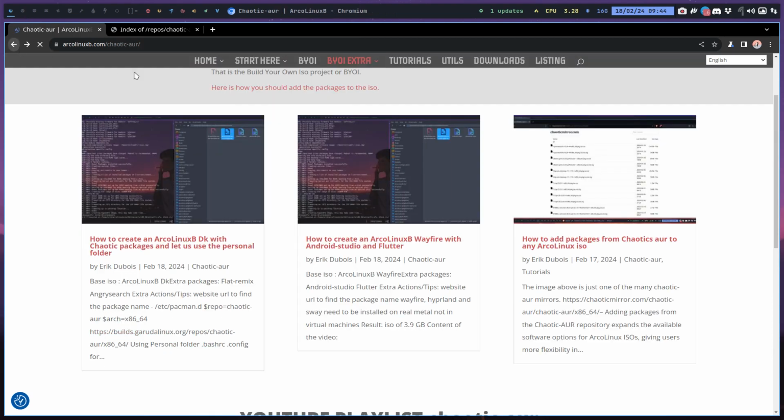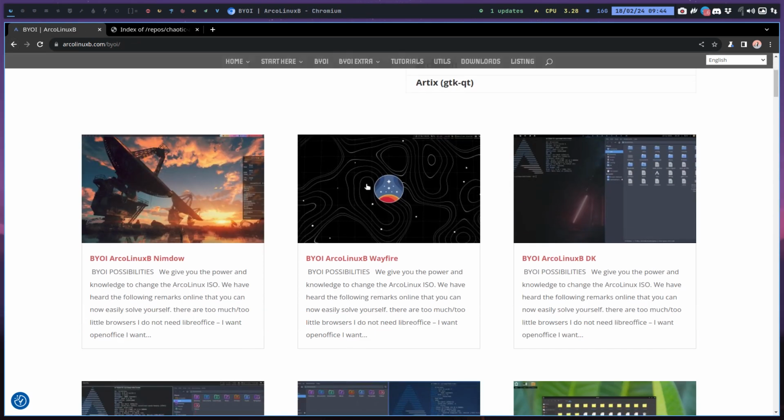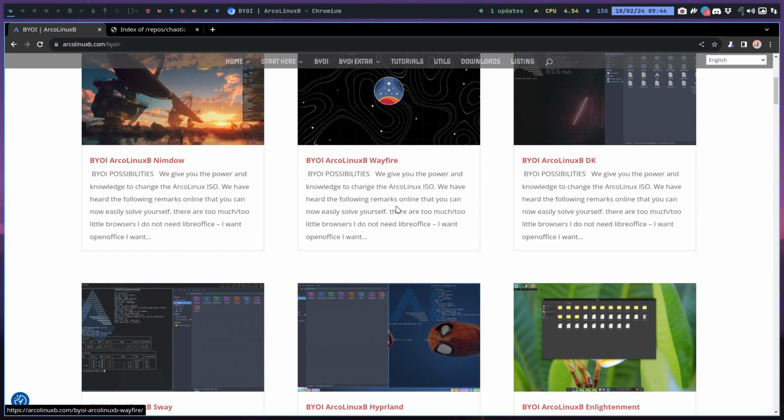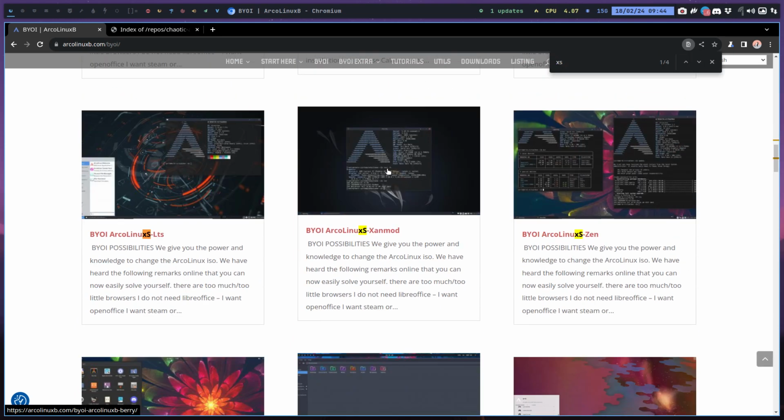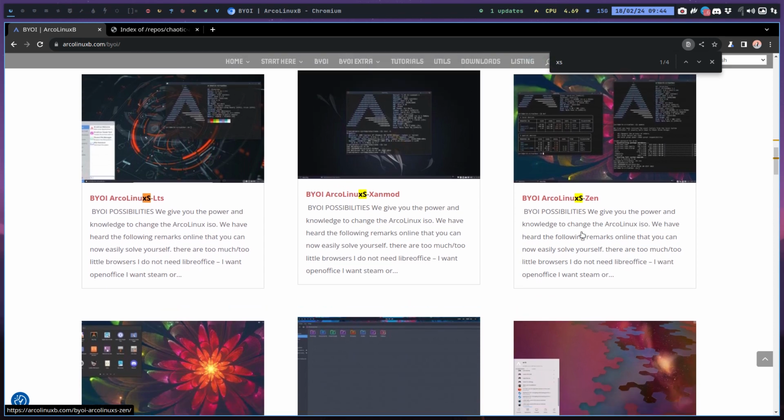So we're going to build a new ISO. Which one do you like? You need to choose the desktop. So this was first when we scroll down, that's why I've chosen it, but we can keep on scrolling or Ctrl F XS. Personally, I would recommend one of the XS's. Why? It has XFCE. XFCE is sturdy, is great. And then it's still LTS, just a Linux kernel, the Xanmod kernel. There's also RT and RT LTS today. If it works on your system, fine, use it. But you need to choose, right?